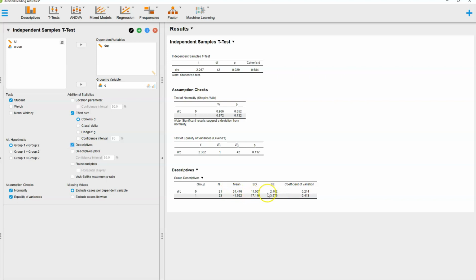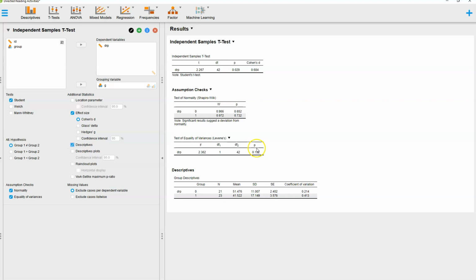And then the SE, which is basically the standard error, is a way of assessing how close your sample is to a population. So again, don't worry about them too much. They're not that useful. We're not going to use them that much.